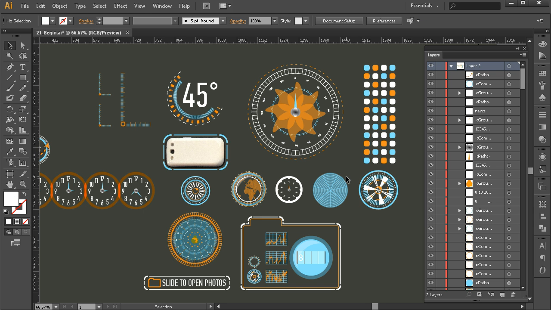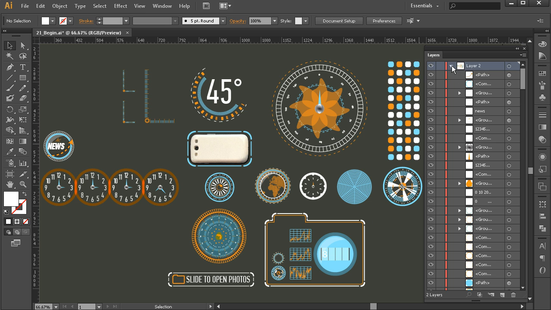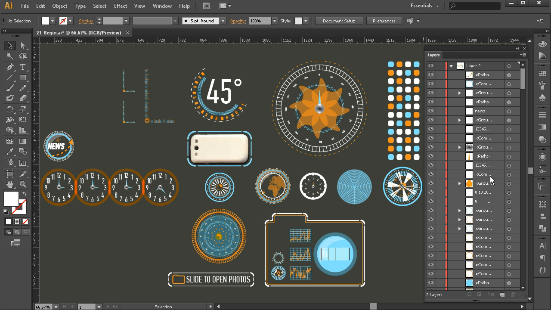naming things. Now this is where it gets kind of tricky, and another problem that you have is that After Effects is only going to recognize this layer as a single layer. So we need to run a script on our project so that all of these individual paths and groups that we've made will be on their own layer.